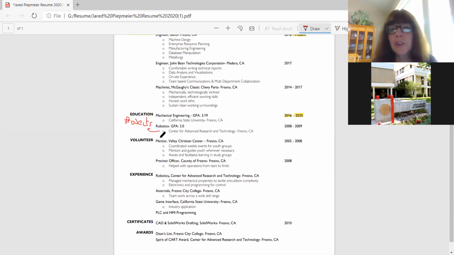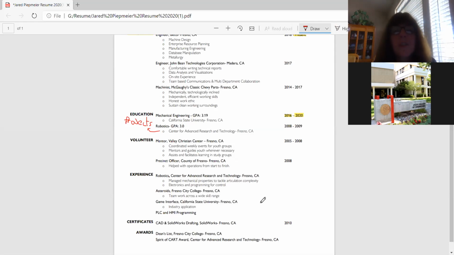Thanks, Jared, for volunteering to be an example here. All this stuff is important, and if you can fit it in, you have a lot of white space there because it's a template. The way you can change it is to save as plain text, then open that text version, copy and paste it into Word, and then you can edit it. That's how I get around those templates. Some of them don't let you do it; if there are columns and stuff, it's hard, and you have to start from scratch. But you have your volunteer, and then you have experience.